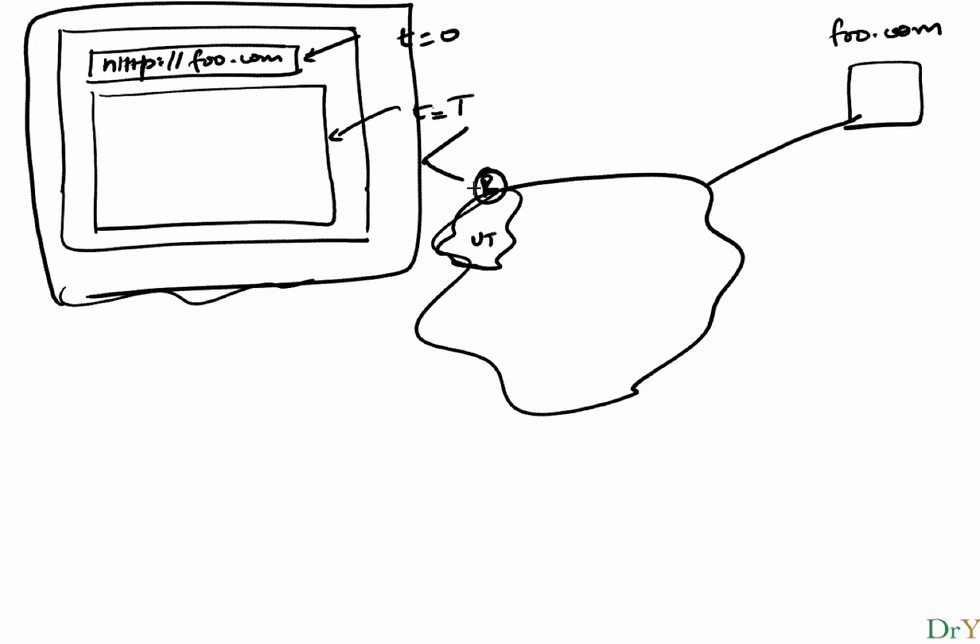In fact, what will actually happen behind the scenes is machines don't have names like foo.com. They have an IP address. That's a whole other can of worms I'm not going to open for now. Let's assume that machines have symbolic names like this. They actually don't. Machines have two kinds of names: an IP address and a physical address. It's like I have two identities, two addresses for myself.